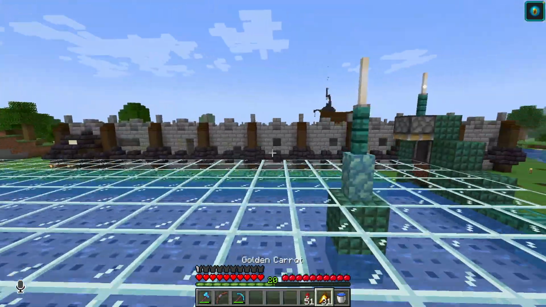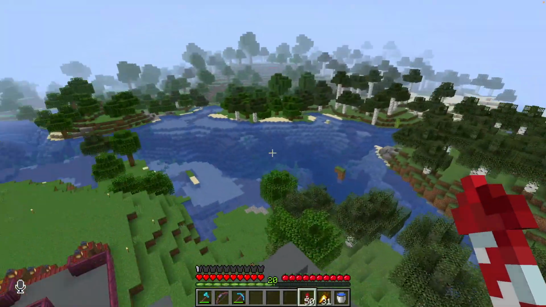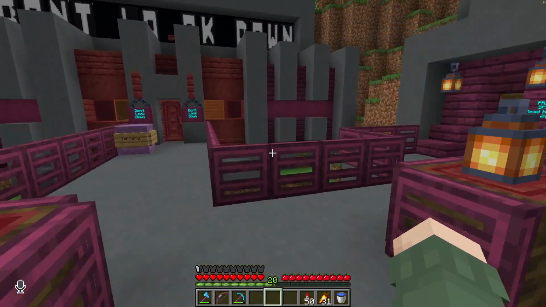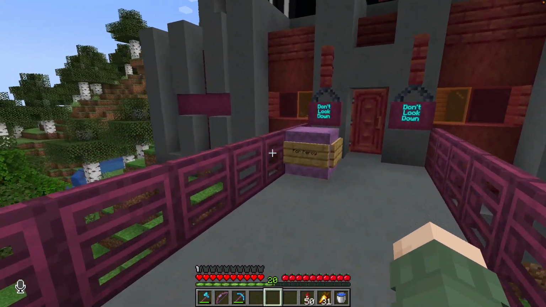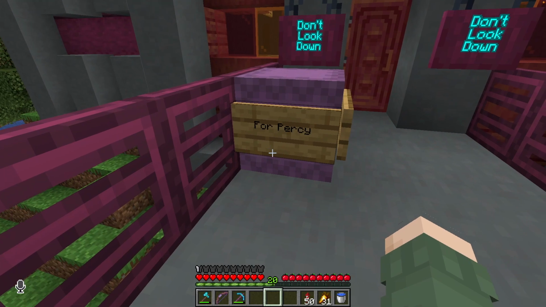Let's see, is there anything else here? I think there is. Oh, this is what I was looking for. Don't look down. This is by Sylphs. It is something that I could have lost a lot of diamonds over if only I wasn't sick. Let's see how this is at work. Don't look down. For Percy. Wait, that's a gift for me.